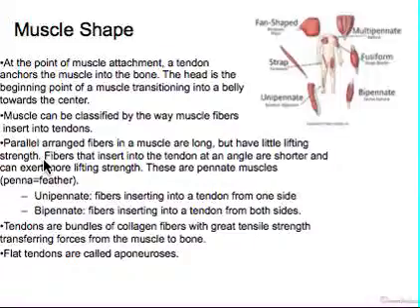But then we have other ones that have fibers that insert into a tendon at an angle, and they are shorter. So this is one of them. See, you have this long tendon, and you have short fibers anchoring into the tendon. The muscle contraction is actually this way, but the fibers anchor into the tendon at an angle. And so that creates a great amount of lifting strength. So that's kind of an interesting one.